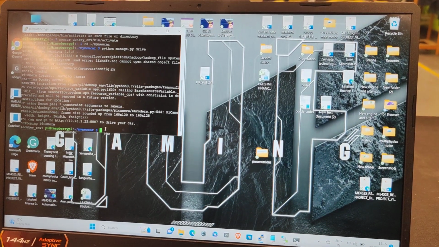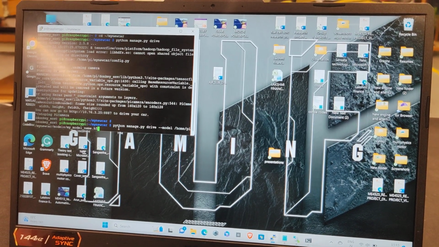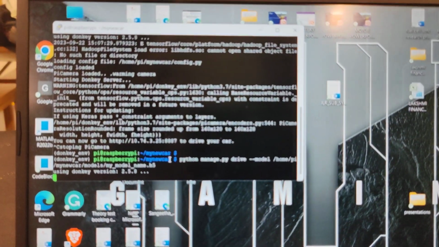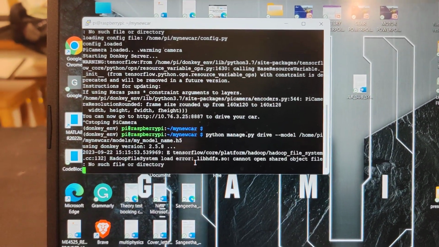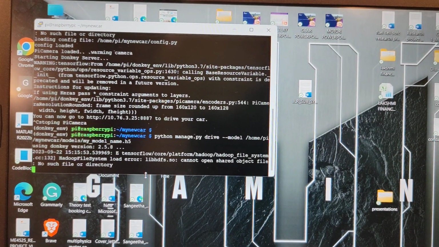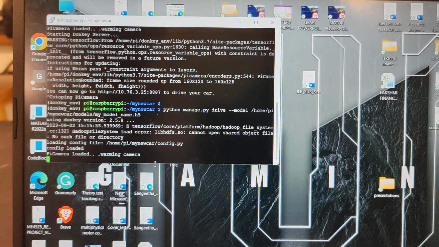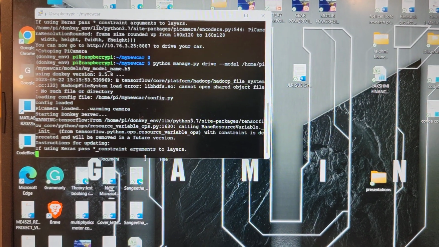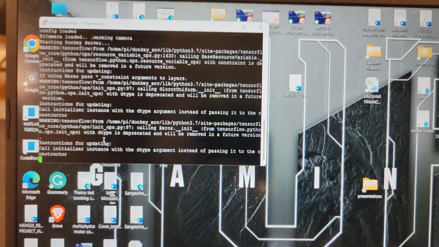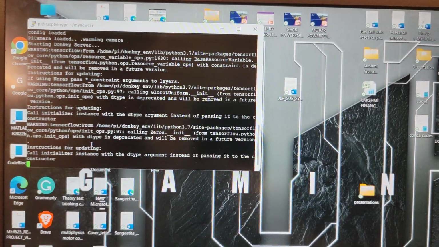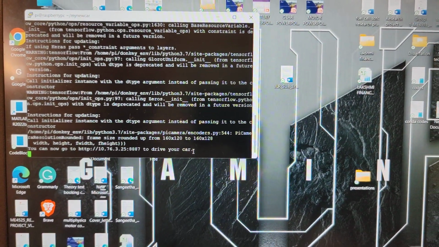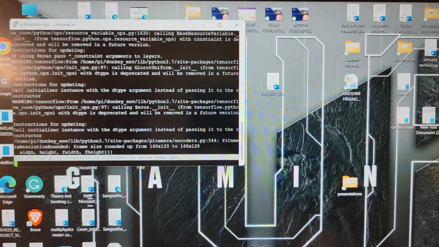So I'm going to put it in the PuTTY software, and it will analyze the directory and folder. At last, the same process as in the data collection, the URL, http and .8887 like this, so we can access this URL.